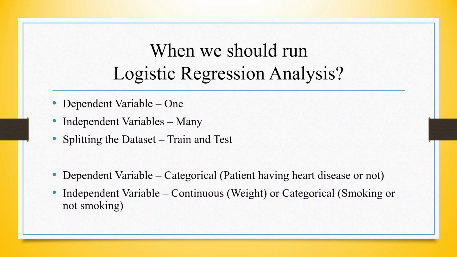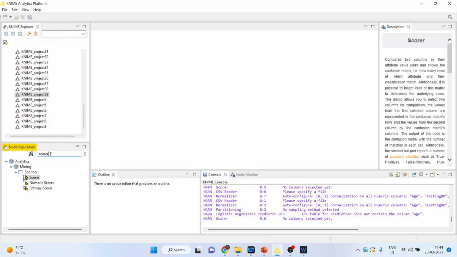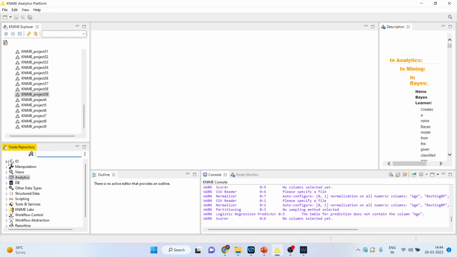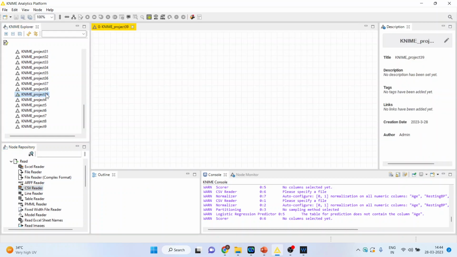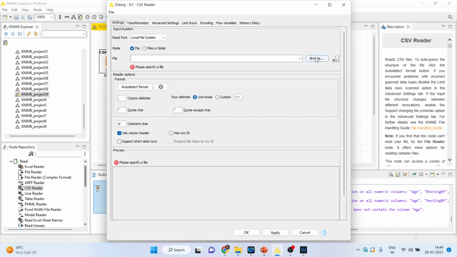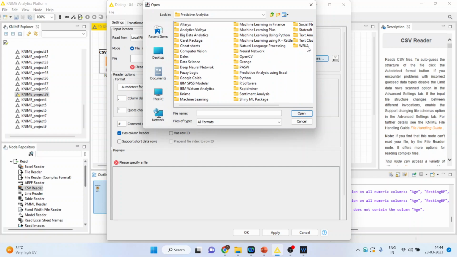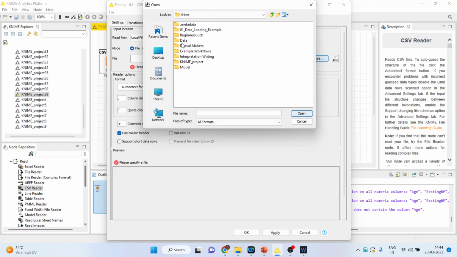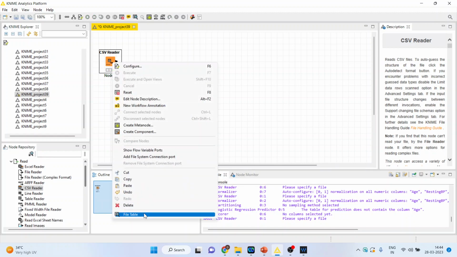Now, how to run PMML? Let's see in KNIME Analytics platform. First of all, I will activate the input output node from here so that I can import my CSV file. I'll have to activate it first. Now I'll double click on it and browse the dataset which is in CSV format. Click OK. Right click on it and execute. Again, right click on it and see the file table.